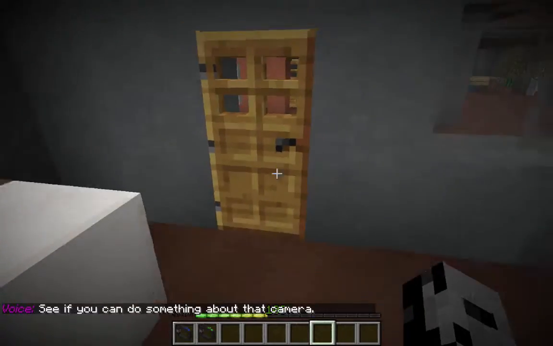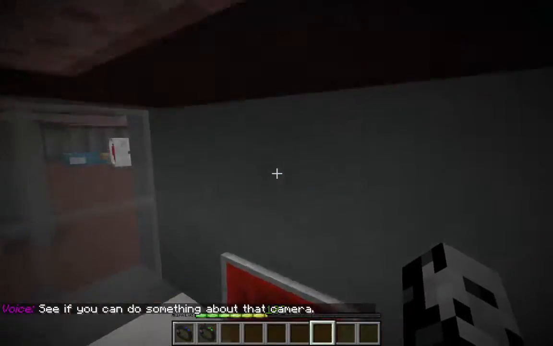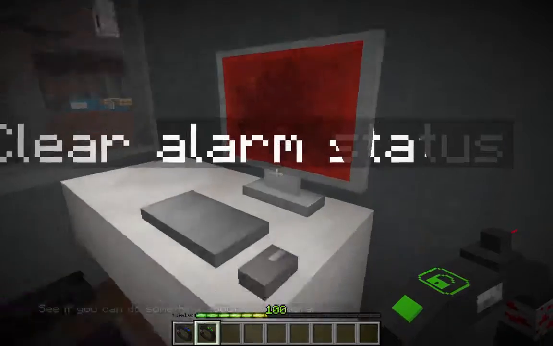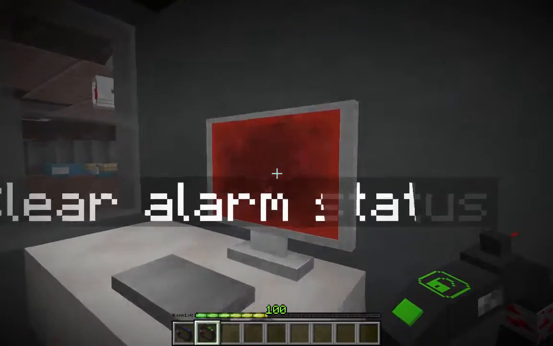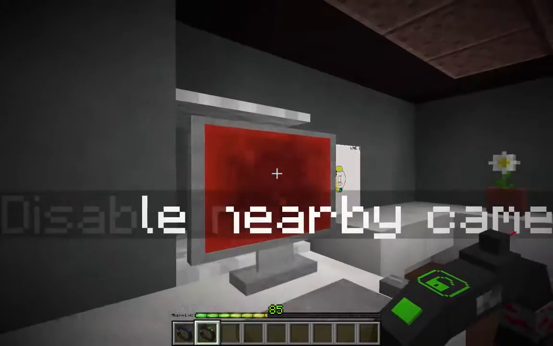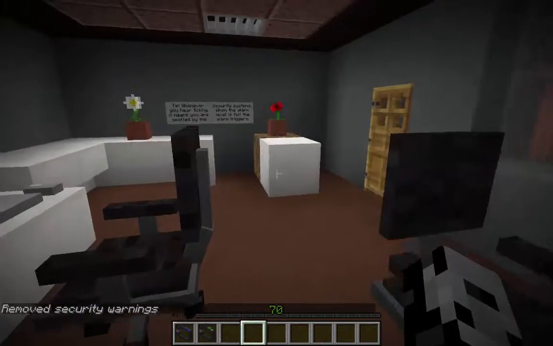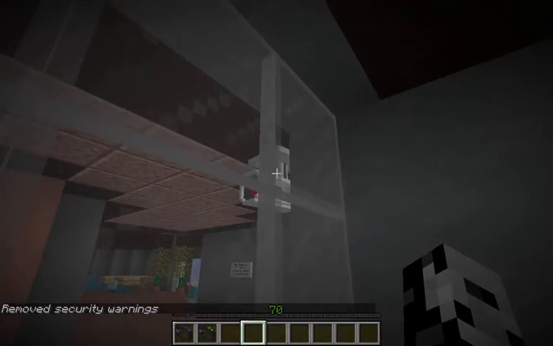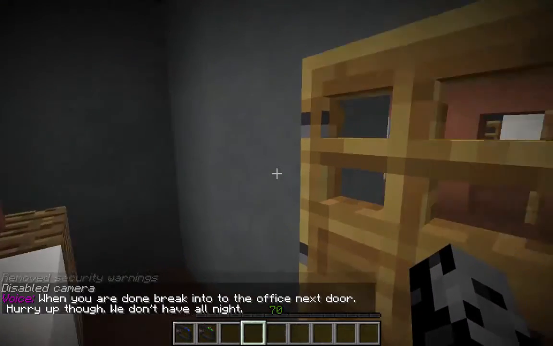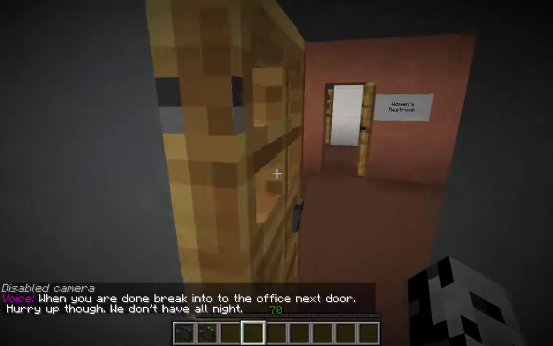Okay. See if you can do something about that camera. Alright, this will clear my alarm status. Should I do that? I don't know. I don't have a very high alarm status. That's the alarm level. Clear the alarm level. I'll just do it anyway. Alright, and then this will disable the camera. Yes, good. Alright. Disable! When you're done, break into the office next door. Hurry up, though. We don't have all night. Yes, we do not have all night.